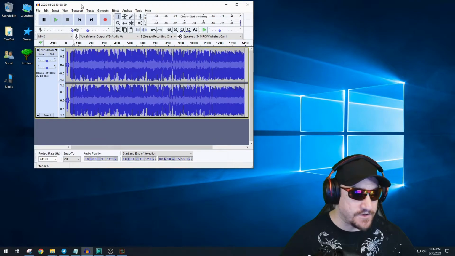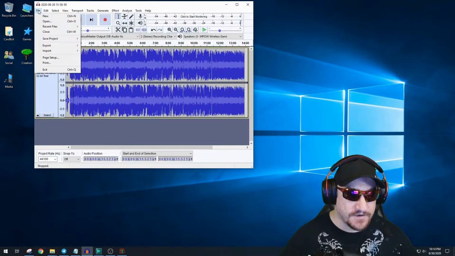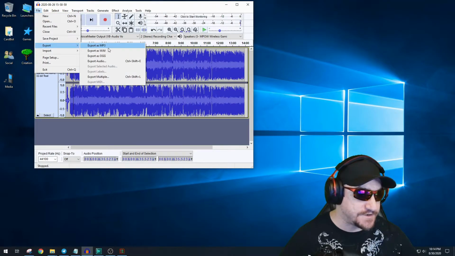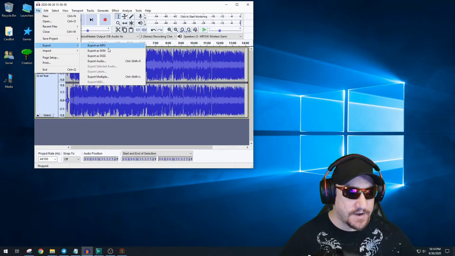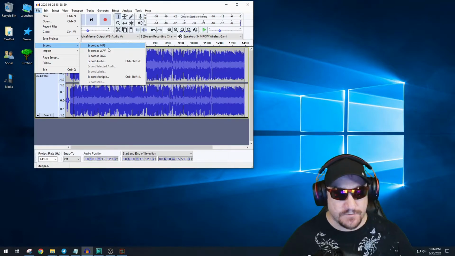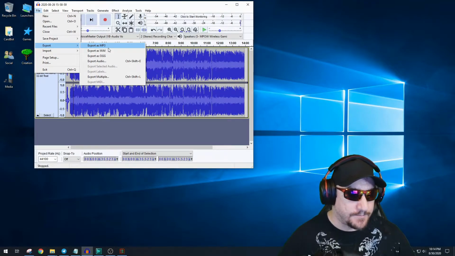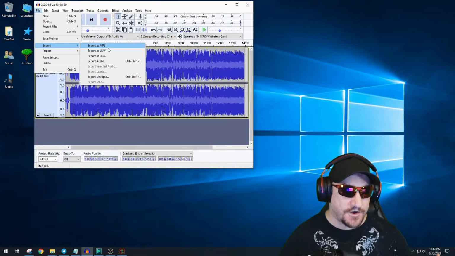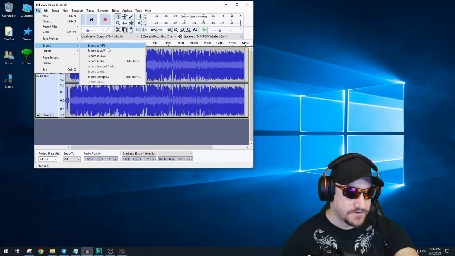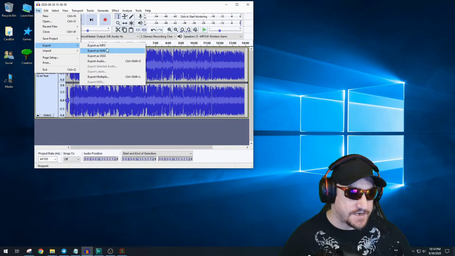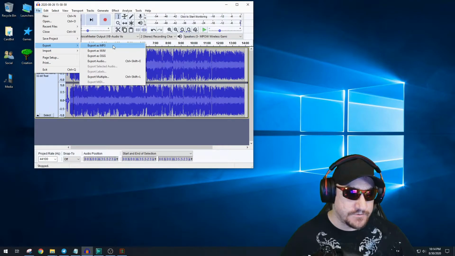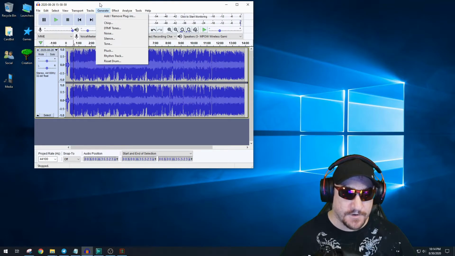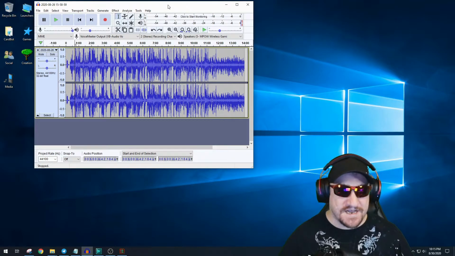So when you're done editing what you want to do with the file, you just go to File, Export, Export as MP3. And in the video editor that you use, in this case VSDC, which we'll open a little later, you're going to mute the audio in your video so it's completely silent, whatever you use, and import this audio. This file right here, the MP3 that you save, and put that into your editor instead, and you're using that for the sound volume. Now, how do we prevent us having to do this?